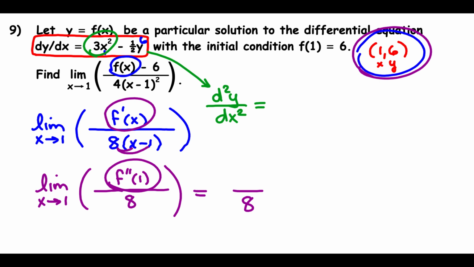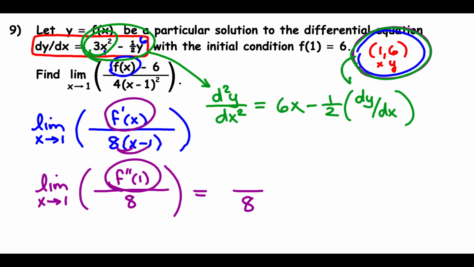The derivative of 3x squared is 6x. Minus 1/2. Whoop, that's the wrong letter. dy dx. Okay, now remember, we're still at the point (1, 6). We've already seen that at the point (1, 6), the derivative was 0, right? We tried it in earlier. We got 3 minus 3. Okay, so still plugging that in is going to make this parentheses a 0, meaning the negative 1/2 won't matter either. It's simply going to be 6x, which is 6 times 1, which is 6.